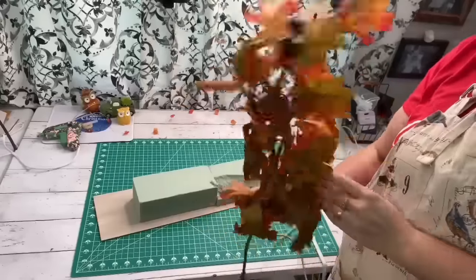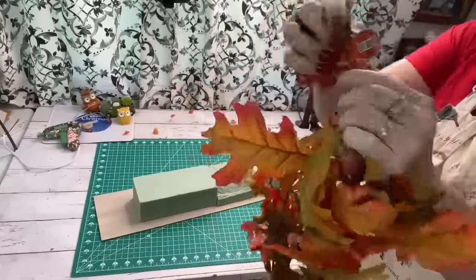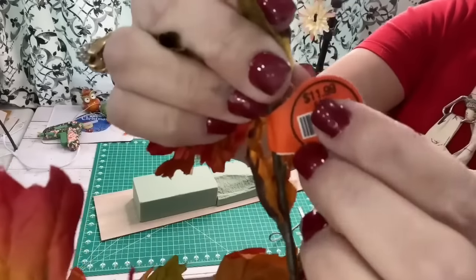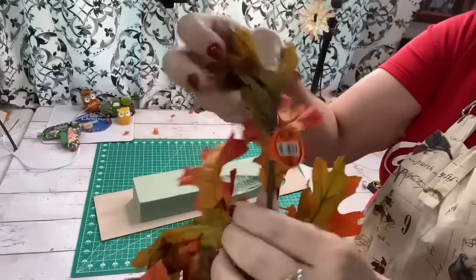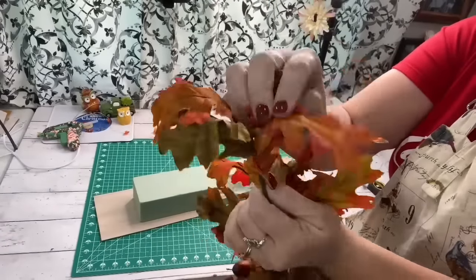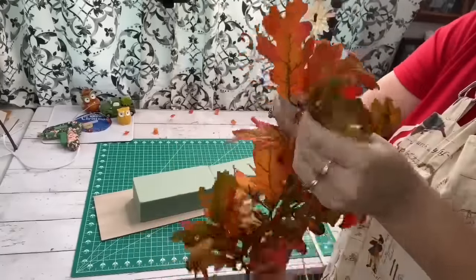Now this next one, we're going to make a beautiful fall swag. I got these from Hobby Lobby. They're normally $12, but of course they were half off, so I got them for $6 a piece. I ended up getting 3 of them, but only using 2. So we're going to make this swag way cheaper than you could buy it in the store.